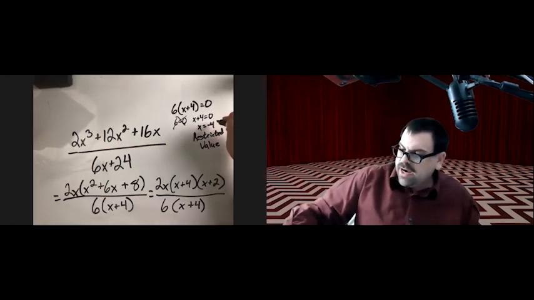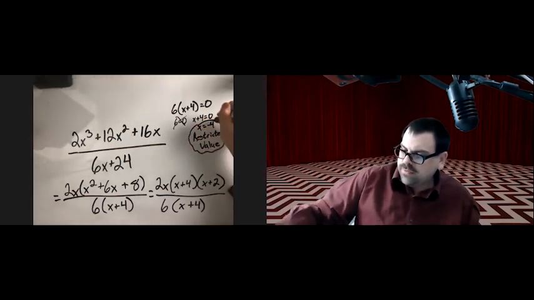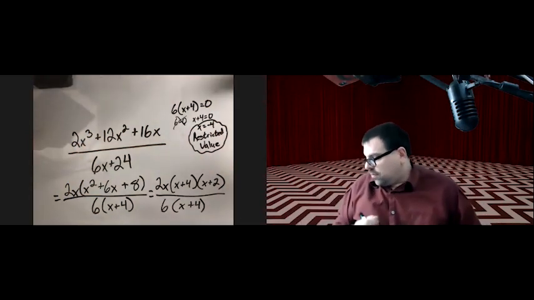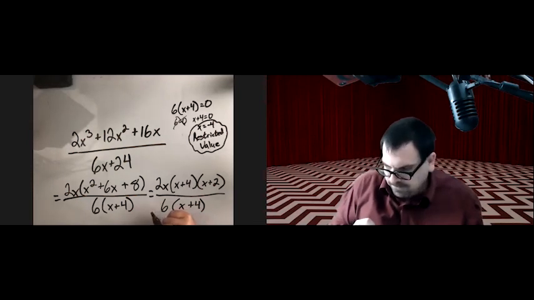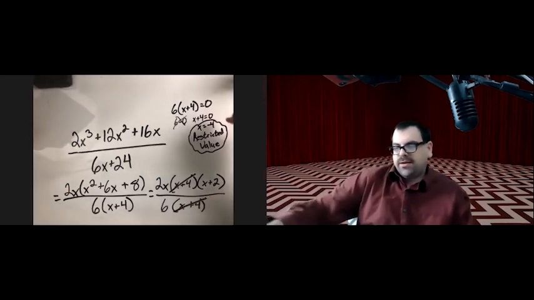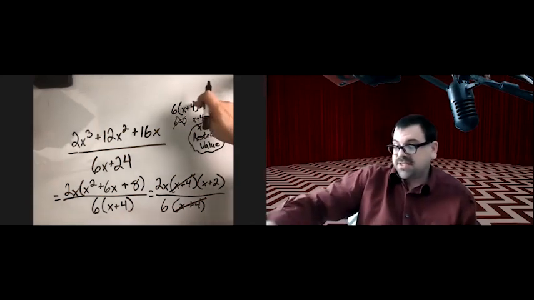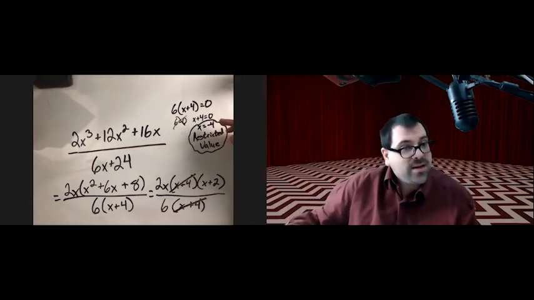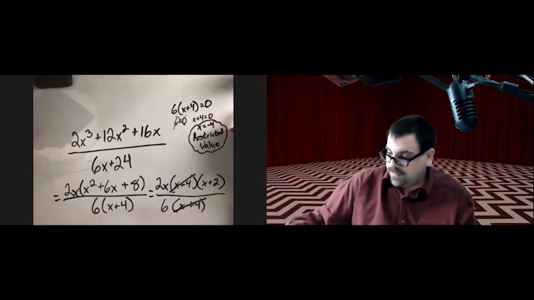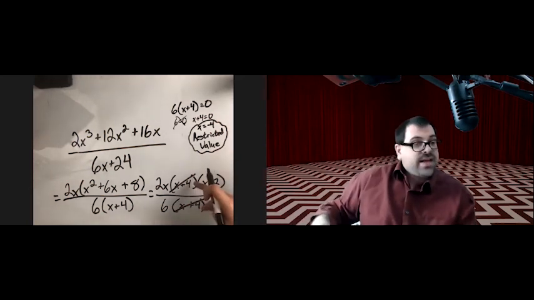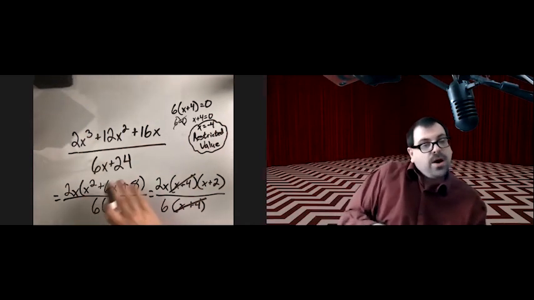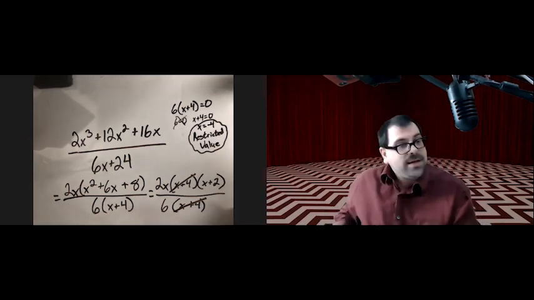Why did I just pause the problem, which by the way was write this in simplest form? Well, it's because that factor that we got the -4 from, that x plus 4 that we set equal to 0, that we must set equal to 0 to find out that it's a restricted value, that factor just canceled away. So we got to find it here at the beginning of the problem, because by the end of the problem, that information might not be there anymore.